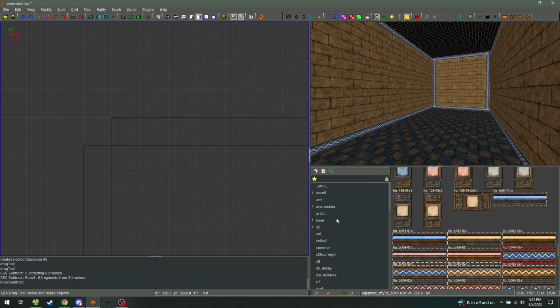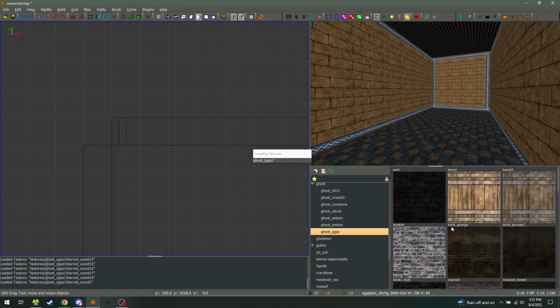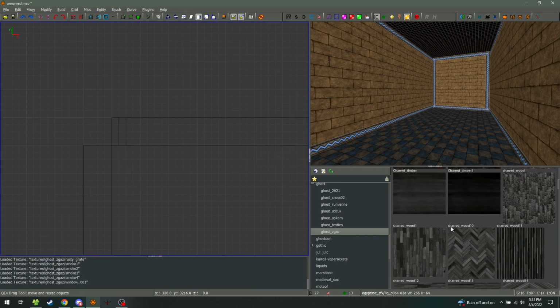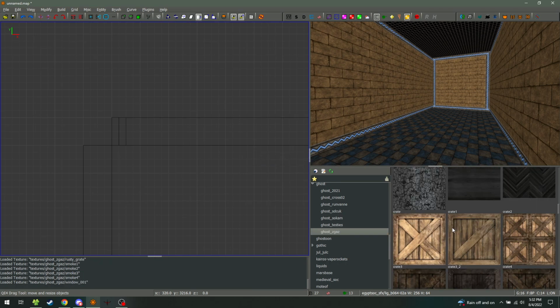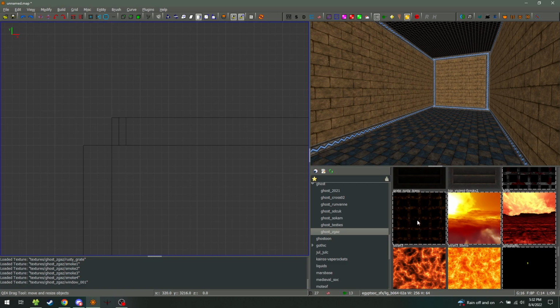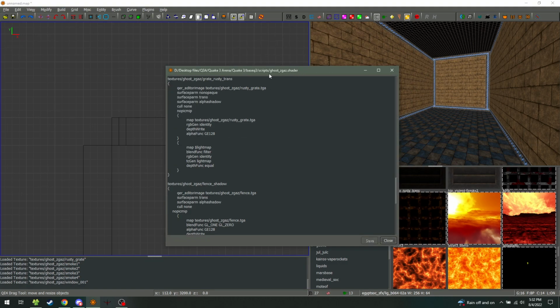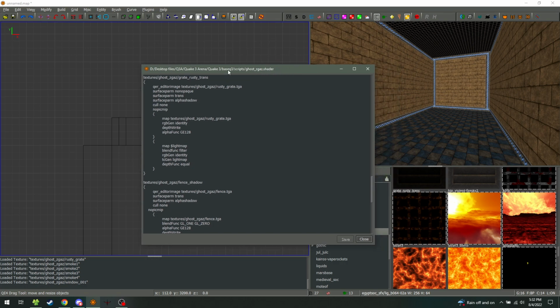If I go to one of my texture packs, we will do this one right here. So as you can see, I'm in the actual shader itself, not in a PK3 or anything. This is my actual shader.